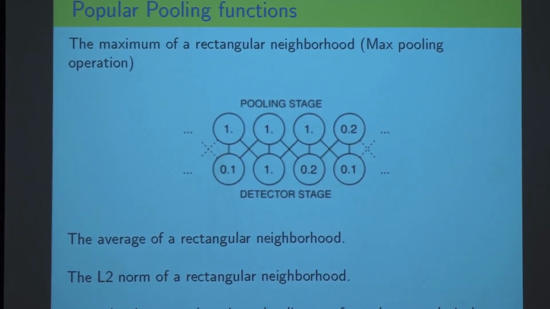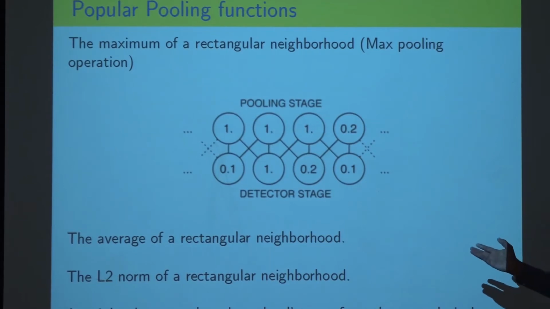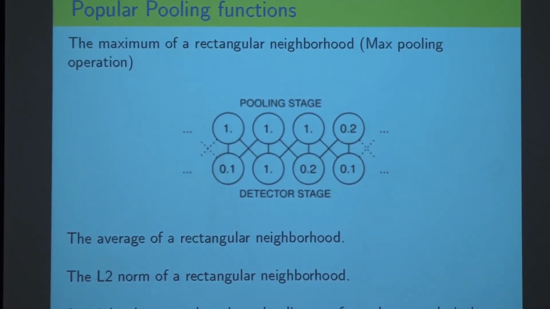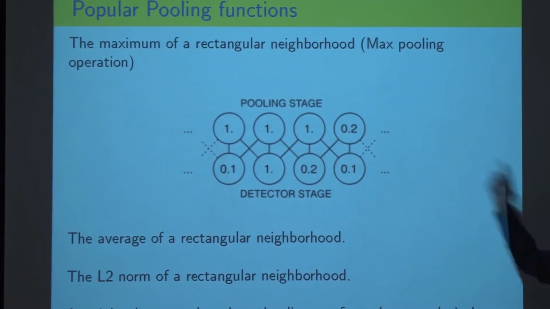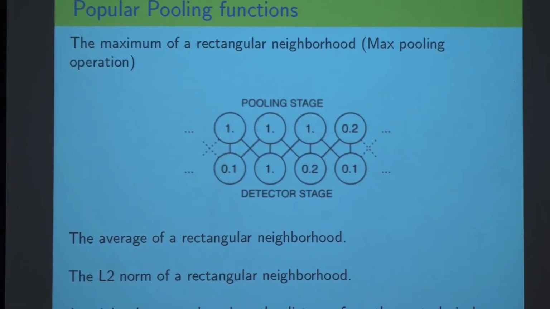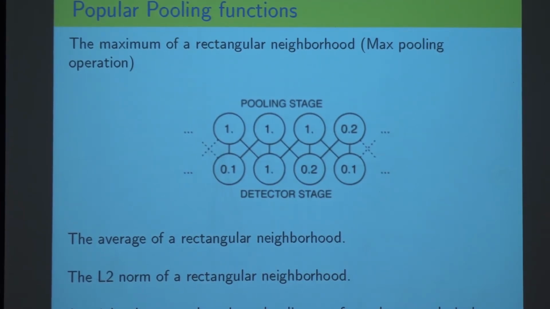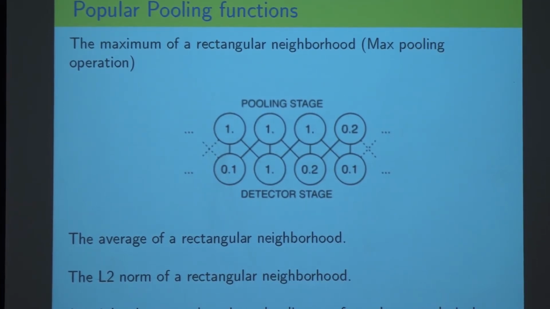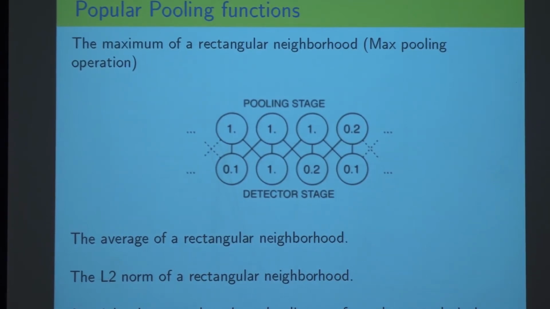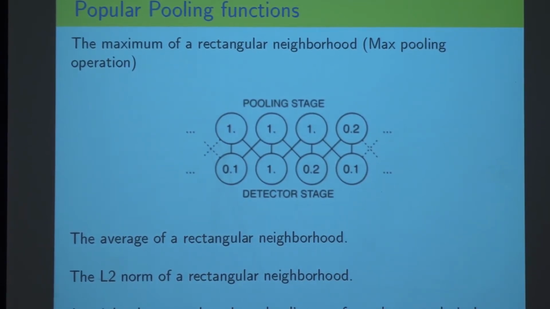Max pooling is one way. It could be averaging, if I take the average of a rectangle. If I take the average of these 4 units, for example, and put it here. It could be L2 norm, if I compute the L2 norm and put it here. It could be weighted average. Could be many different functions. But in general, I can summarize it. Okay? Any question here?